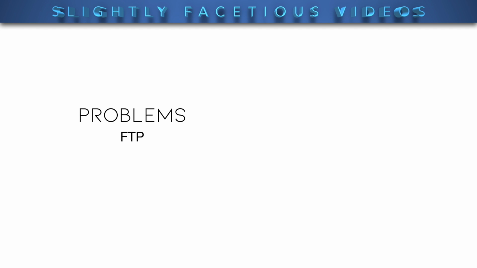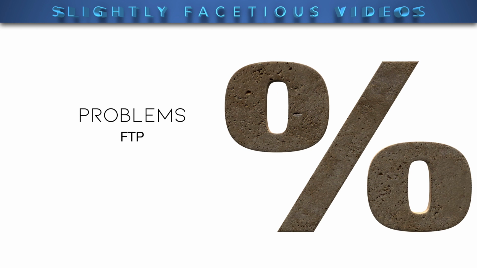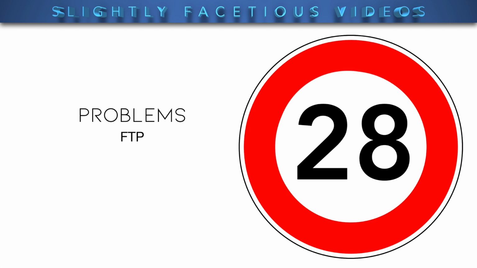The problem is you may have found a file that you have that has something like this in it. That's right, a percentage sign. What that means is somewhere in that file there's a space, and a computer can't have a space. So what it does, it substitutes the space for a character, in this case, a percentage sign. The other thing is that you may have a limit when it comes to your LMS.